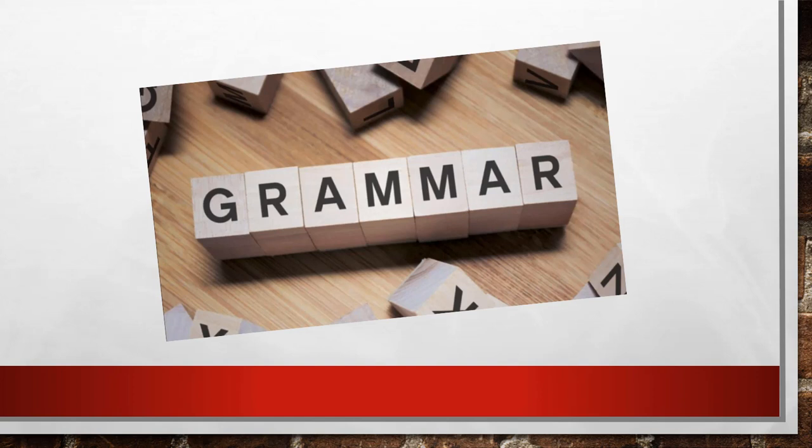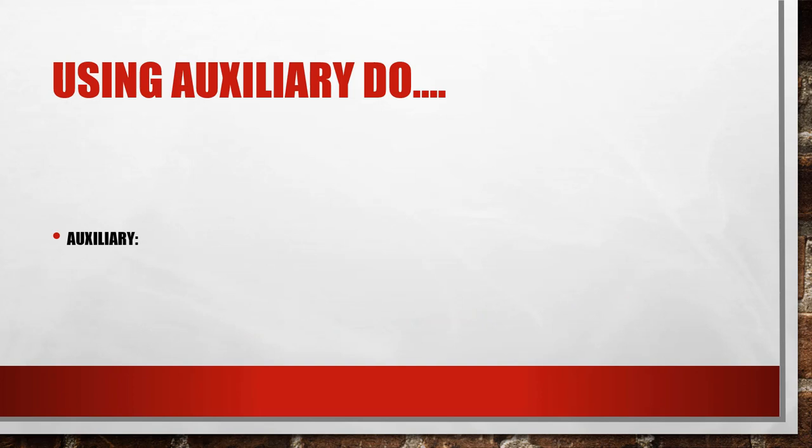I'm going to divide the video in two: the first part with the grammar and the second part with vocabulary. It's important to know the grammar first before the vocabulary. The topic is using auxiliary do. But first, let's review the auxiliary words that we are going to use: do, does, and did.